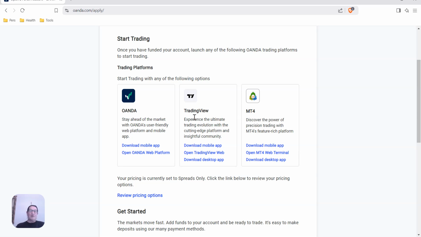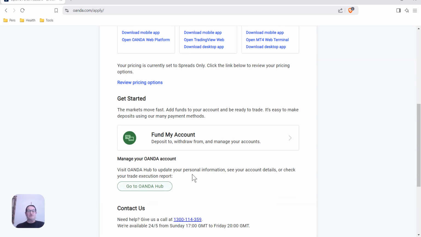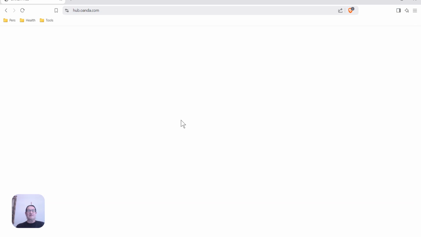Again, I recommend not using that for the sole purpose that the bot that you downloaded only works with MT4, does not work with TradingView. So then if you haven't yet, download the desktop app and install it and continue from there. Now you will be given the option to fund your account. You go click on it.